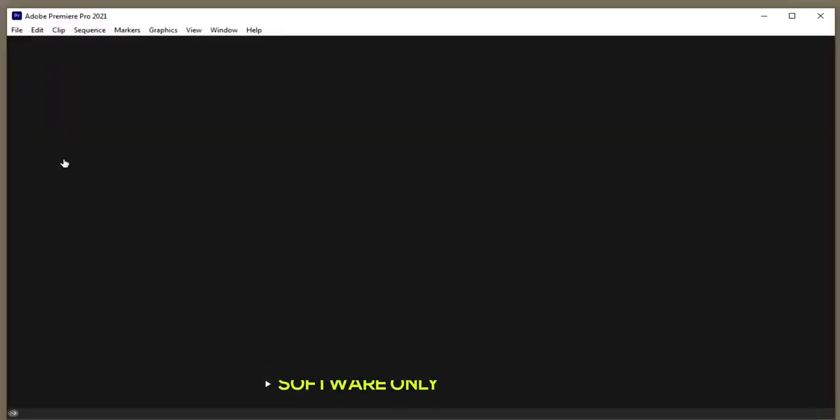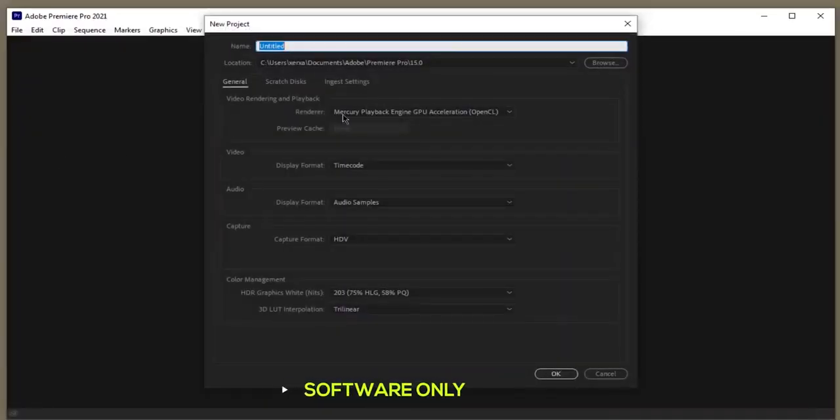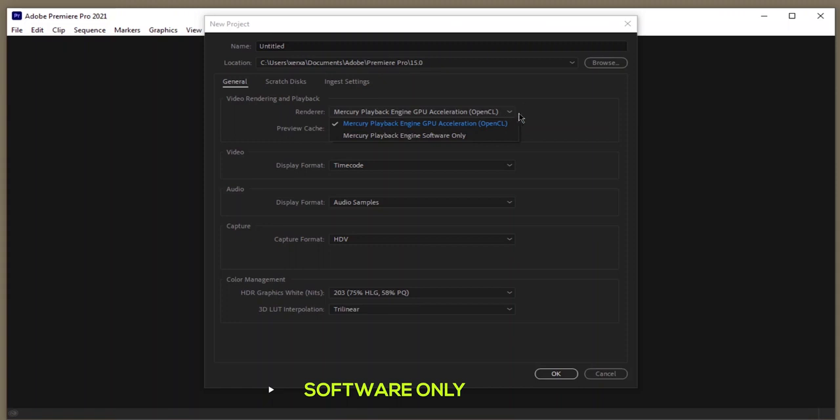Now Premiere Pro can real-time preview in 3 different ways. One is CPU, which is software only, right? This means you want to hand over all the workload to the software. You don't need the help of your GPU. That's what it means. But as you click on the drop down, if you get to realize that is the only option you are getting, then it simply means you have no GPU in your machine.